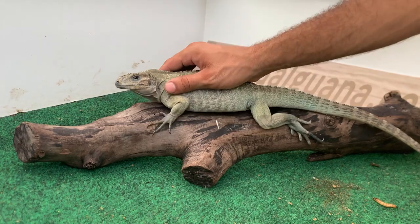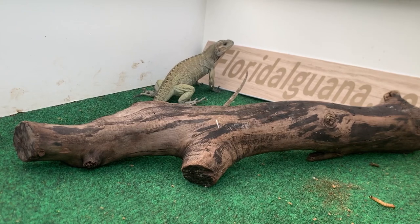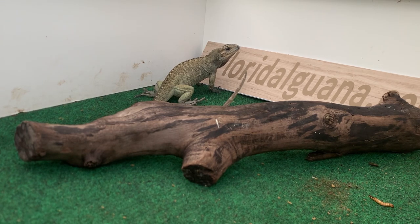He'll probably try to run away from me. You can see I let go — there he goes, now he's on his own. I'm going to slowly try to pick him back up, but he's definitely going to try to run away. That's the whole point of this video — trying to tame him down. Let me try to grab another super worm.